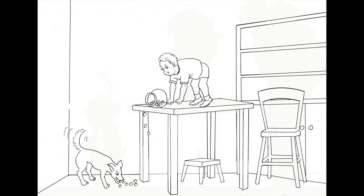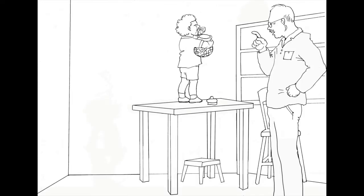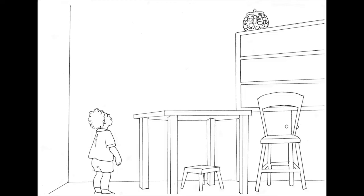So you've got a vague idea of the ending, that Kim wanted the sweets. Now you've got to think about how it's going to end. You can end it any way you like. It can be funny, the dog getting the sweets; sad, Kim being sick; or sensible, Kim learning that he mustn't climb on chairs and put stools on tables and climb up because it's dangerous. Any way you like. But do you see how knowing who is in the story, Kim, where they are, in the kitchen, and what they want or need, the sweets, is a really good way to help you build a story? Now, there's lots more we can put in, but this is just story making for beginners.